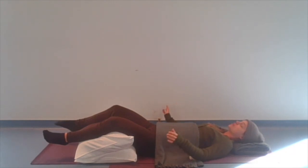Each inhale, each wave that rolls up your body brings healing, brings peace. Each exhale, each wave that rolls down your body helps you let go of anything that's ready to go, leaving only calm. You're breathing in, healing all the way up the body. You're breathing out, calm, letting go.